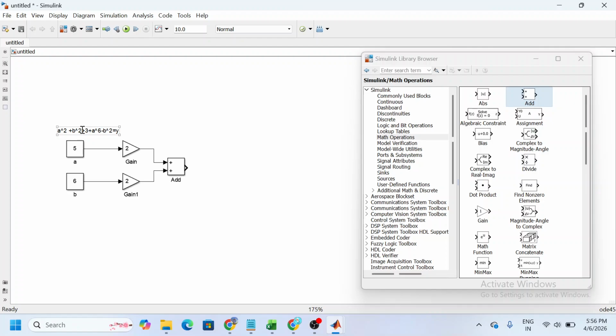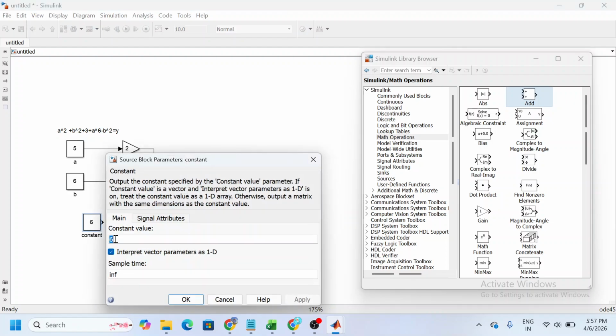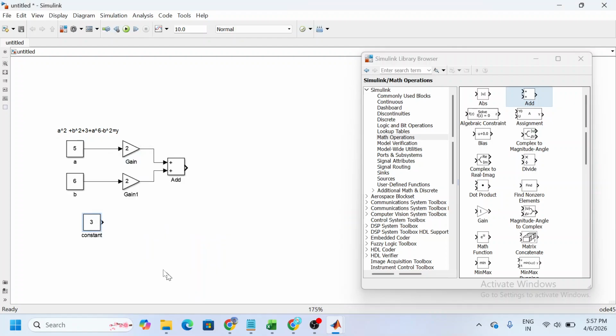Now there is a value called 3, so take the constant block. Let us name it as constant block, or else you can name it as number also. Here we need to take the value 3, click on OK. So this is also addition, okay. Then we have one more.